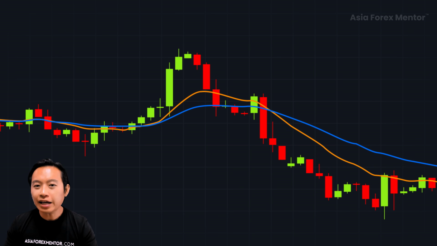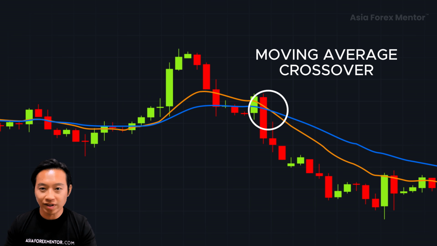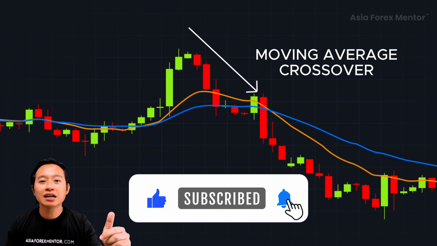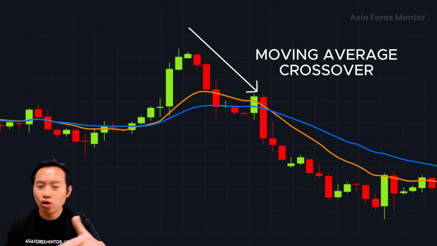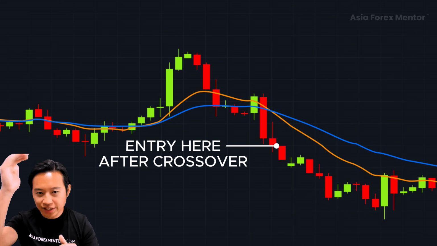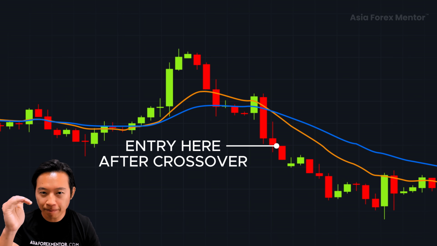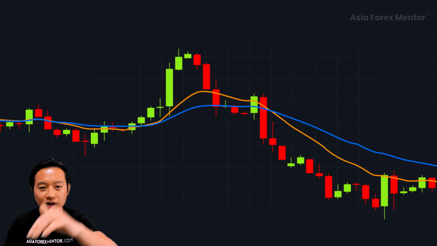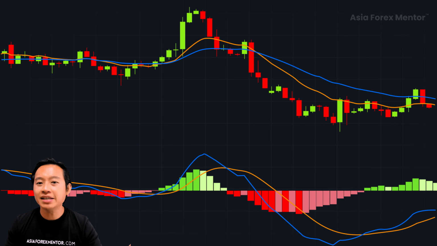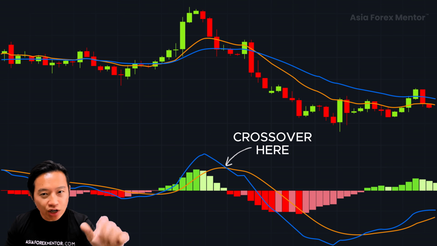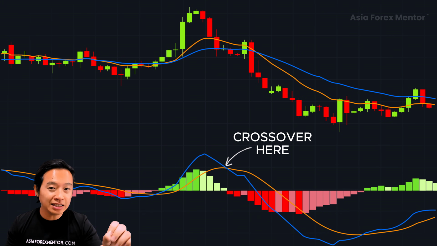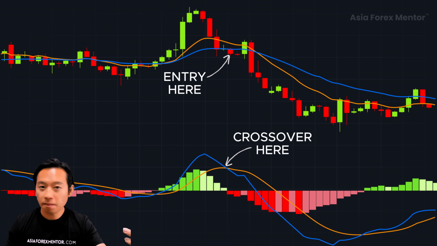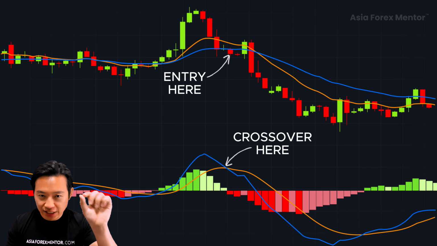Many traders like to use the moving average crossover system for trading. But crossover happens only after a good move in price, not in a sideways market. As a result, when there's a good move, your entries would be late, as price has already moved a lot. In order for us to address this crossover problem, we can use the MACD crossover. The MACD crossover gives you an early sign of a market reversal, right? It can also provide you with better entries and smaller stop loss.